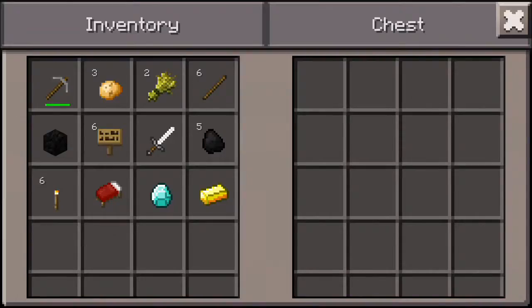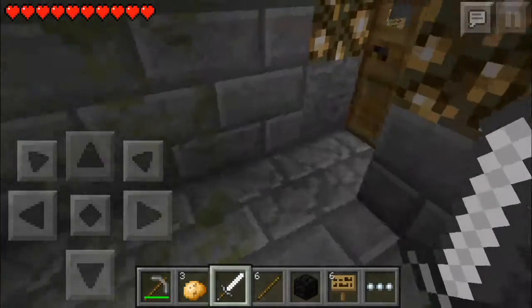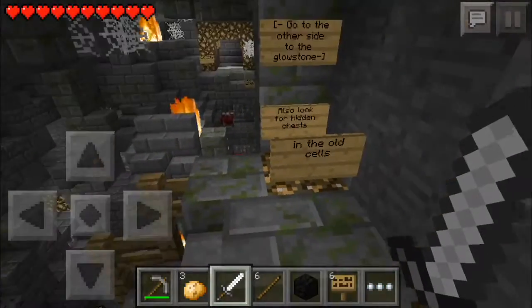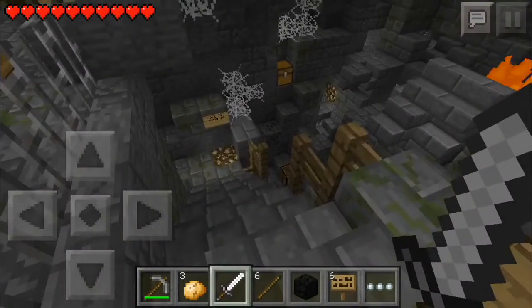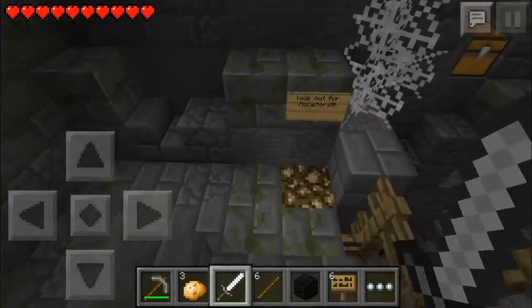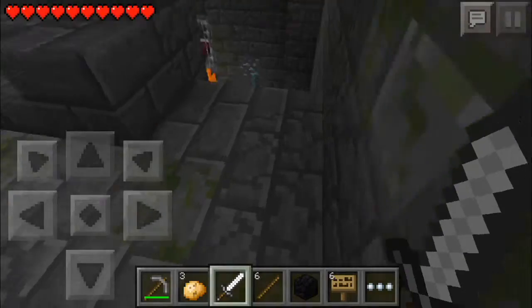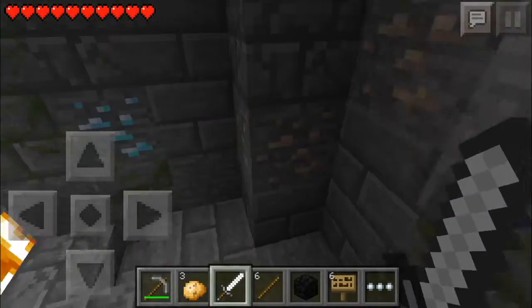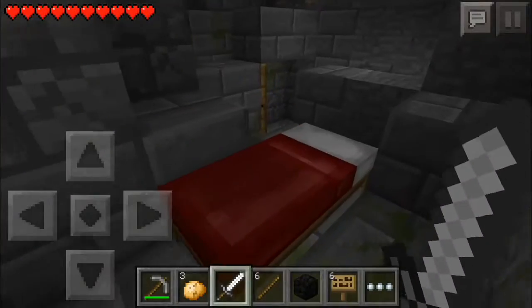Should we place something on the chest, I guess? I really don't know whether we should bring the chest. Okay, go to the other side of the glowstone. Also, look for the hidden chest. Okay. Look out for the monsters. Okay, I'm careful, I'm careful. Ooh. The only thing I'm scared of is lava. I'm not even scared of the zombies anymore. I'm just scared of the lava, man.